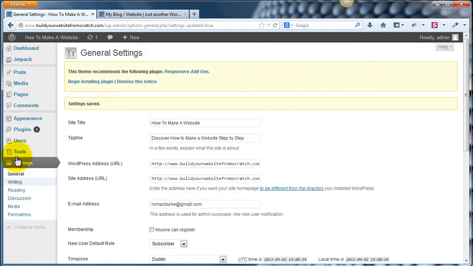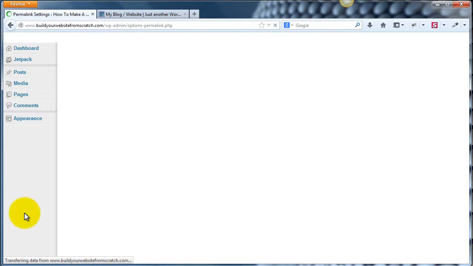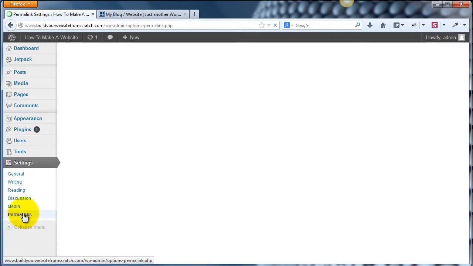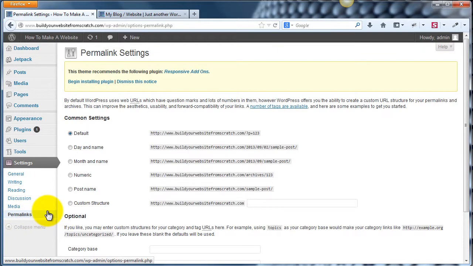Now the next important thing is you're still in settings, but you're coming all the way down to Permalinks. Now the default permalinks for WordPress is usually your site, and then it's like P = 1, 2, 3, and then whatever your keyword is. I don't like that. I like to have it either post name or page name so that I'm getting my keyword in there for the search engines to rank me.